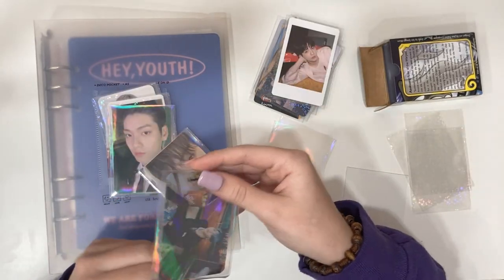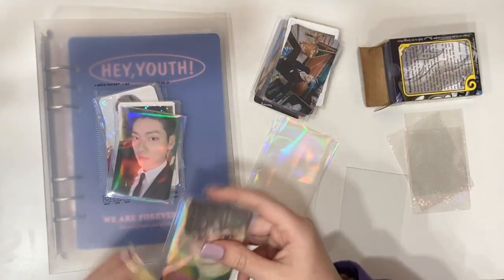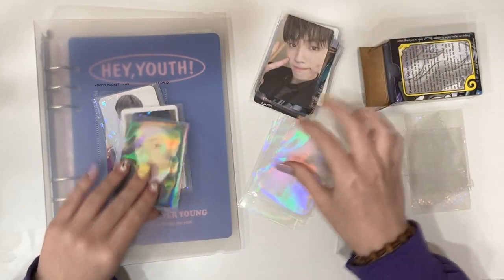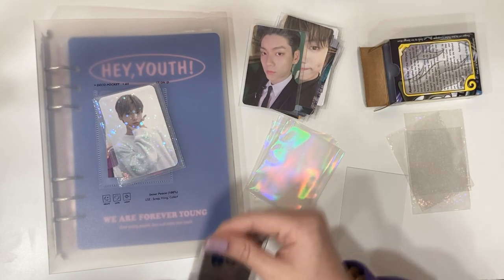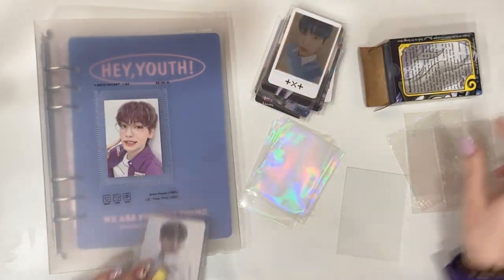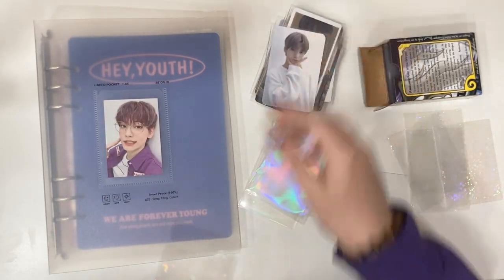Also, let me know what you guys think about the hollow sleeves in my nonalbum binder. I'm kind of on the fence about them. I like them, but sometimes I'm like, is it too much? I don't know. I feel like it's cute, so I'm just gonna go with it.